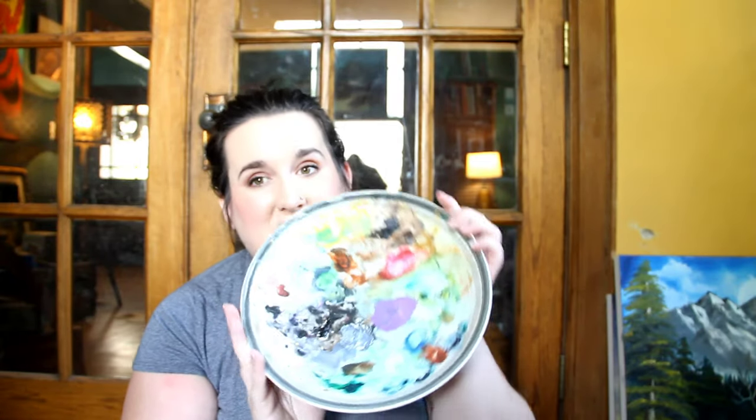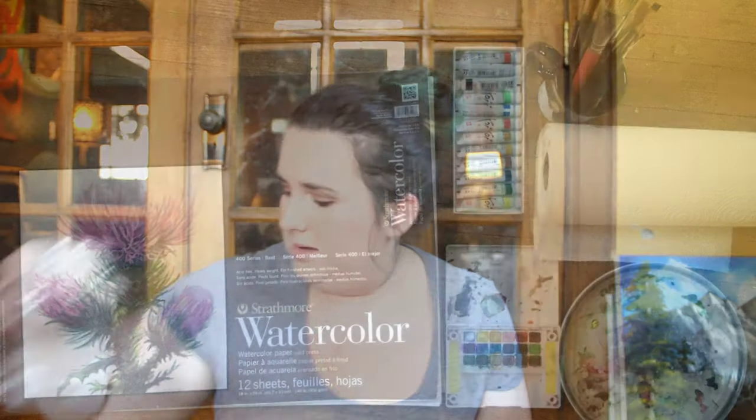And I also have my watercolor paints. I'm using these here, which are in tubes. And I might actually dip into this little tiny palette that I have. To mix my paints, I'm also using an old dinner plate. As you can see, it's very well loved. I haven't washed it because I do like to dip into the paints that are already on here because they reactivate with water. I also have my brushes and a cup of water.